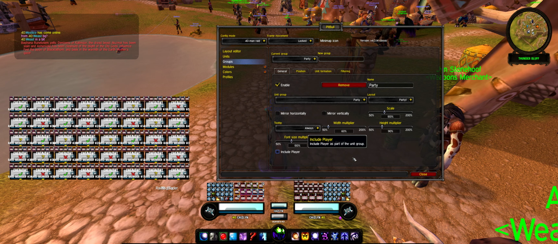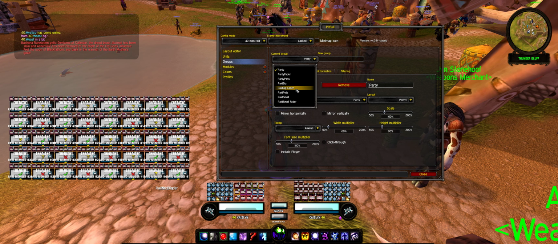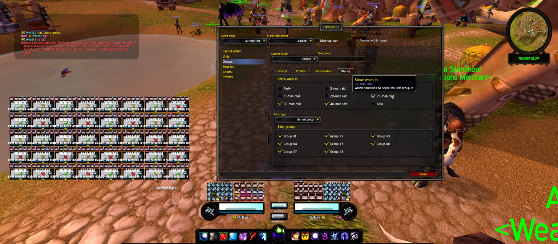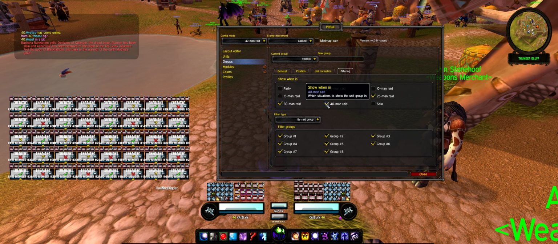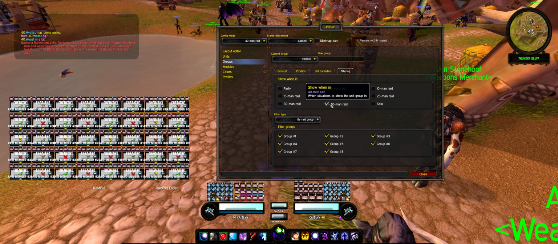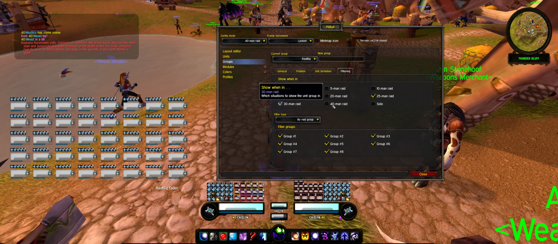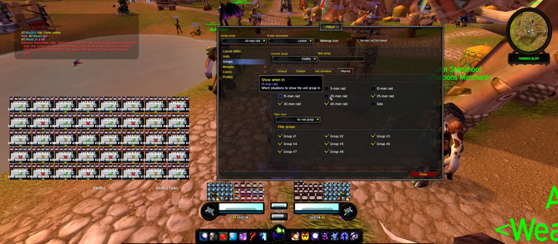You go to groups and you have here the raid big and raid small. You see, if you go to raid big and go to filtering, it is only enabled for 25, 30 and 40. If you disable it now, it will show nothing. You have to enable this for everything, for 10-man, for 50-man, for 20-man as well.